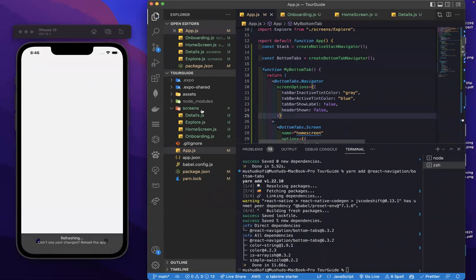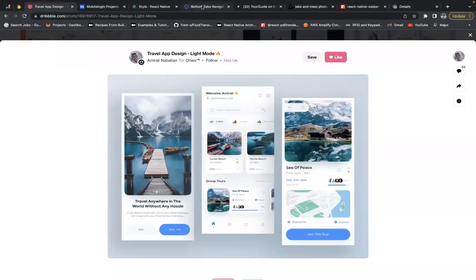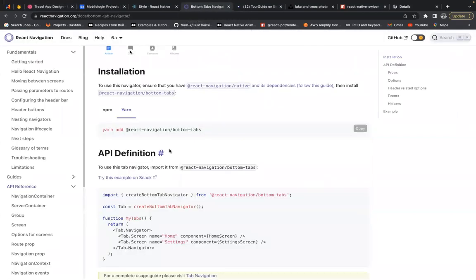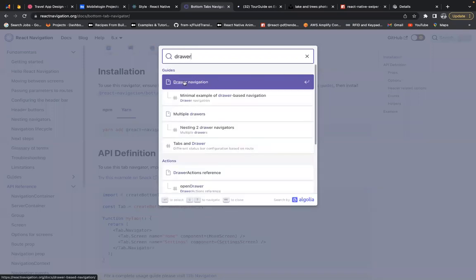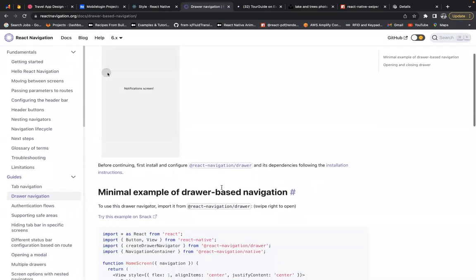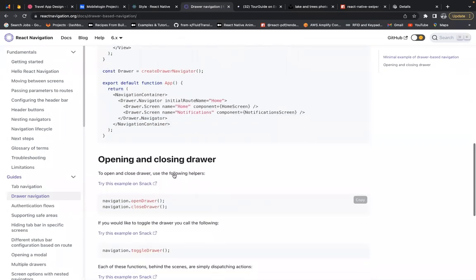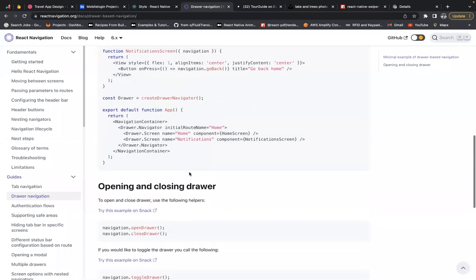So it means now I can design my screen. So if I want to design my home screen, just like we did for the onboarding, I go to my home screen and then start my design. So now we can add icons, we can navigate, we can do bottom tab. So the same way we have different navigation views. We have the drawer, right? So if you want to add a drawer view, you see that thing that you press, the implementation is here. Same way you install navigation drawer, and then you follow the tutorials, and then now you can have your drawer.